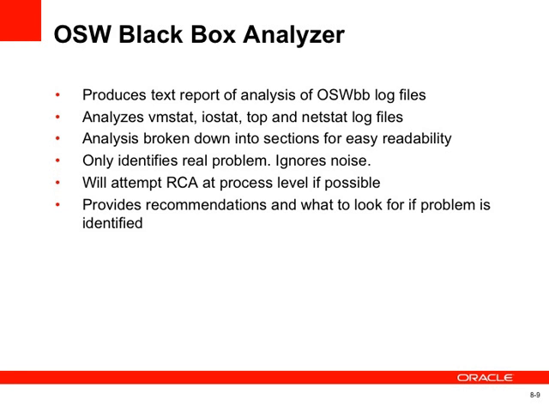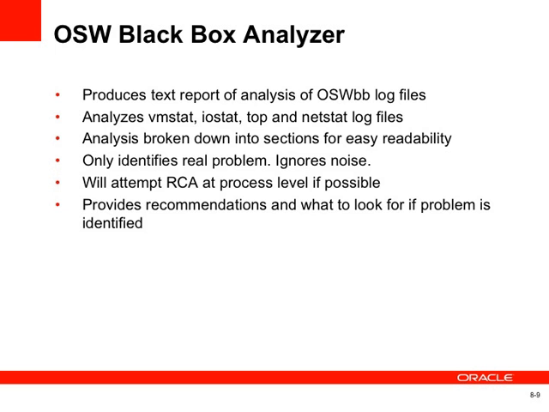This slide summarizes the reporting capability of the analyzer. The analyzer will produce text-based analysis of the OSWatcher Black Box log files. Currently only vmstat, iostat and top log files are analyzed. In future releases, more metrics from more utilities will be included in the analysis. The analysis report produced by the analyzer is broken down into different sections for easy readability. Each section will be discussed in detail in upcoming slides.